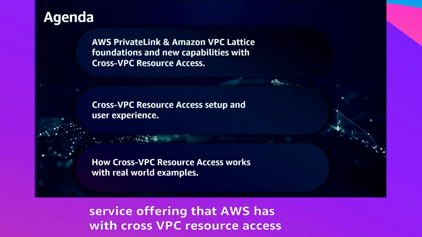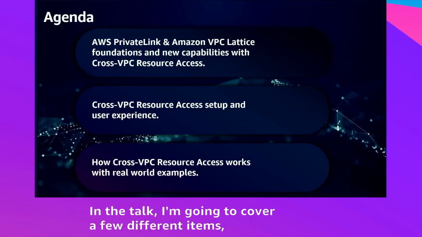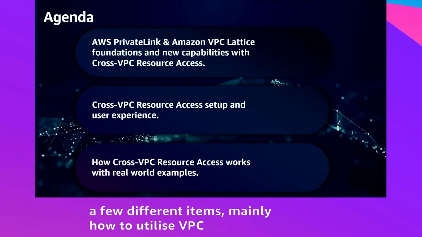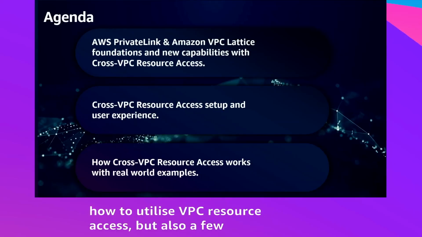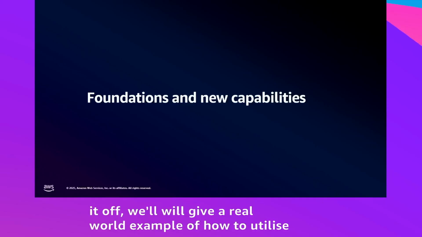In the talk, I'm going to cover a few different items, mainly how to utilize VPC resource access, but also a few different architectural patterns. Over the talk, it may sound like I'm repeating myself, but the idea is to reinforce some of the concepts and just showcase a few different patterns that we can then utilize. And to close it off, we'll give a real-world example of how to utilize cross VPC resource access services.